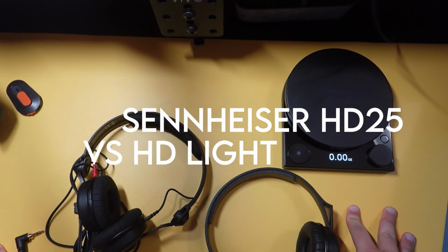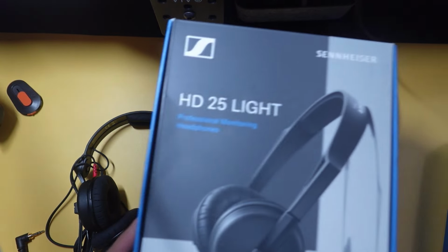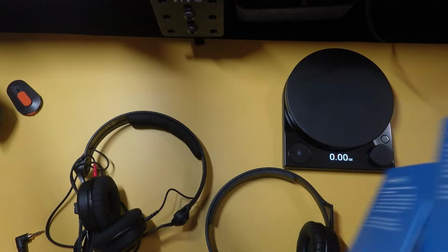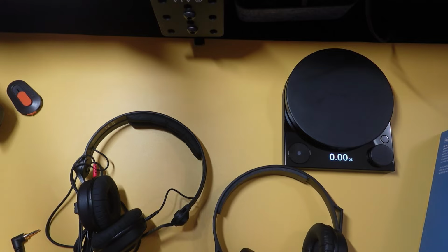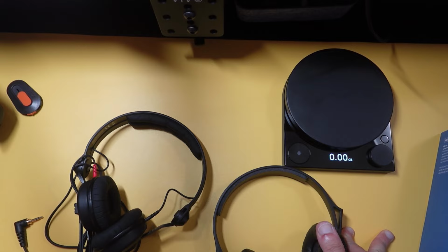Hey guys, wanted to go ahead and just do a quick review of the HD25 Lite and HD25. This is a non-scientific review. I'm sure there are better headphone reviewers, but I just wanted to go ahead and give you my 2 cents and go from there. Before I go on further, why did I buy both of these?